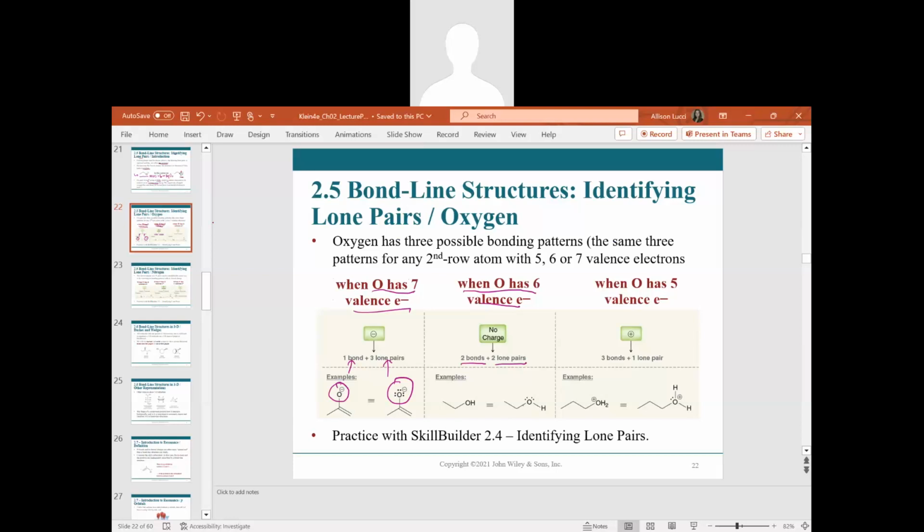Then we have, in our last case here, when we end up with only 5 valence electrons, that would result when we have 3 bonding pairs, 3 bonds, and then 1 lone pair. So you can see something like this over here next to the oxygen on this OH2 group here. We have a +1 formal charge, and we see that over here expanded out. So we see the 1 lone pair and the +1 formal charge.